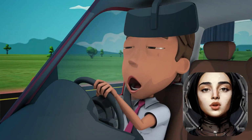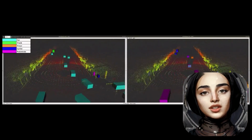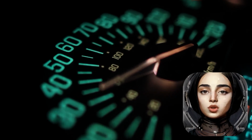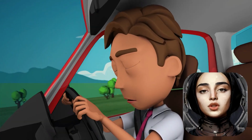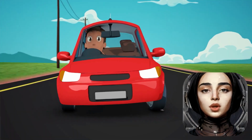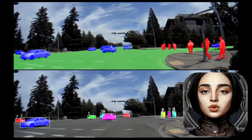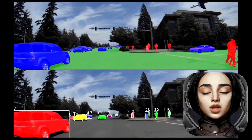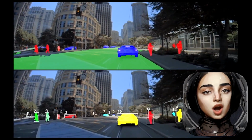A driver who is tired may not be able to react as quickly to changing road conditions, increasing the chances of an accident. They may be more likely to speed or engage in other risky behaviors on the road, such as aggressive driving or tailgating, or have difficulty seeing or detecting objects in their blind spots, which can increase the risk of accidents, especially when changing lanes or backing up. Overall, our driver safety system can help mitigate these risks by providing drivers with real-time feedback and alerts on potential dangers, and assisting them in making safer driving decisions.